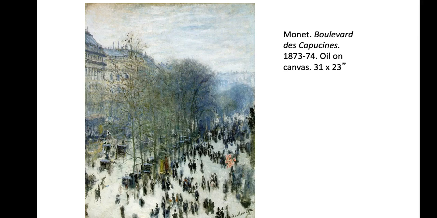Photography was invented in this same century, and in the mid to late 1800s it was being utilized more as the technology advanced. To a degree, this caused a crisis for painters. For centuries across Europe, painting and drawing had been used to capture images of historic scenes or people. Now there was this new medium, photography, that could do that. So it caused a crisis for painters, and the Impressionists responded by experimenting more with oil on canvas, creating impressions of color and light and dark on the canvas.